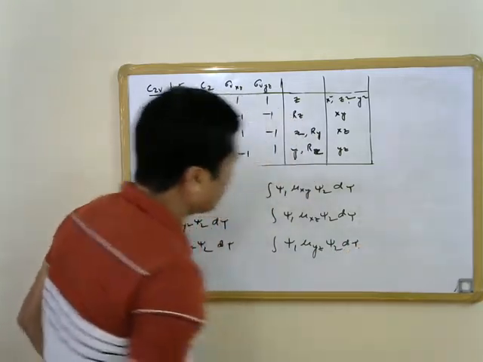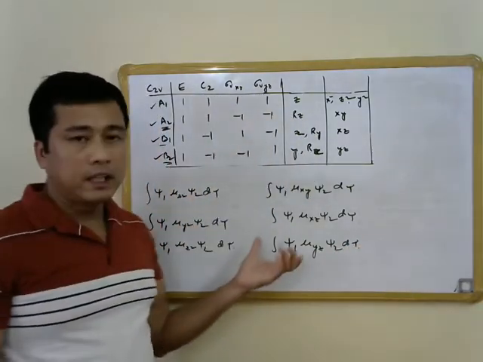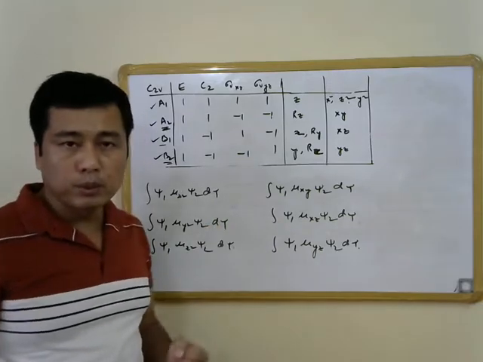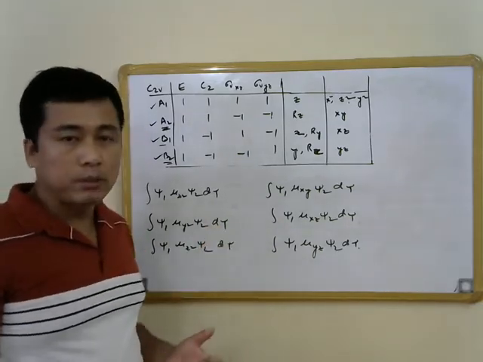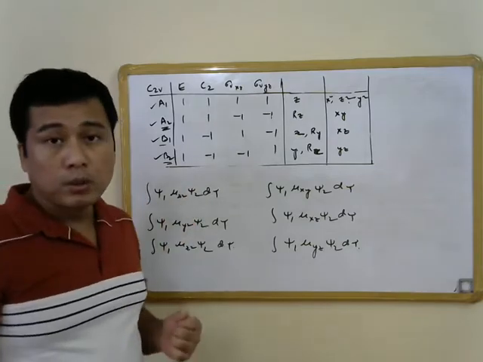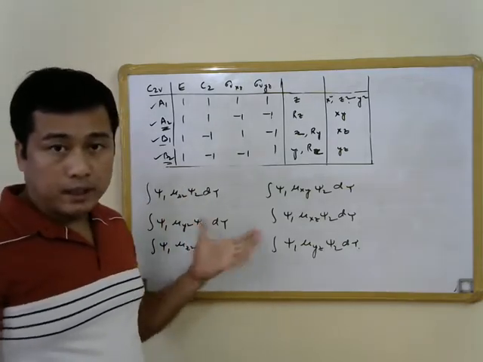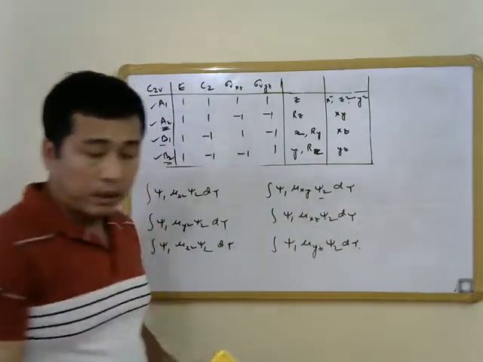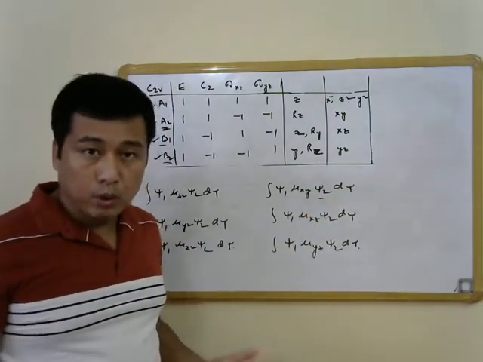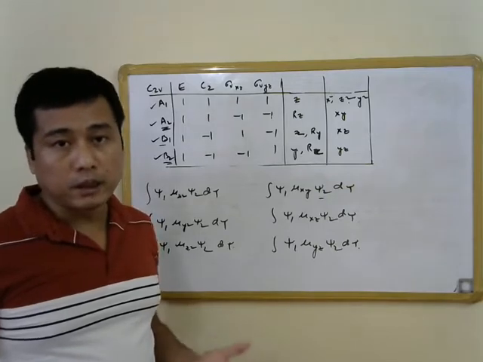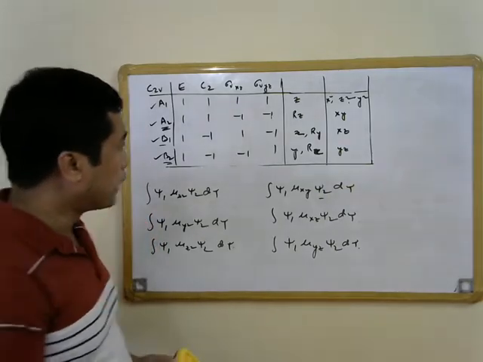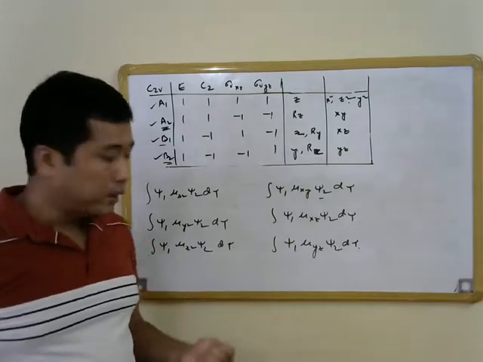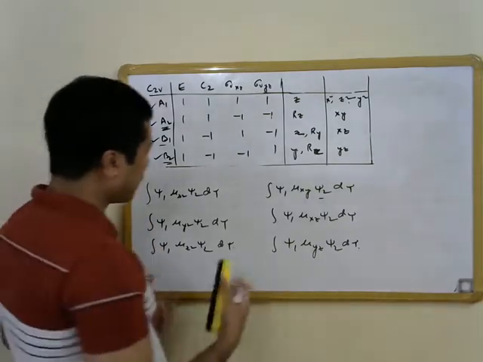So we'll have to do these integrals, and if any one of these integrals again forms a basis for the most symmetric irreducible representation in that particular point group, then that particular transition or vibrational mode is going to be Raman active. So we can again find out for the water molecule which particular vibrational mode is going to be Raman active and which is going to be Raman inactive.